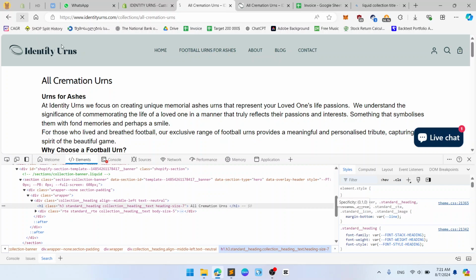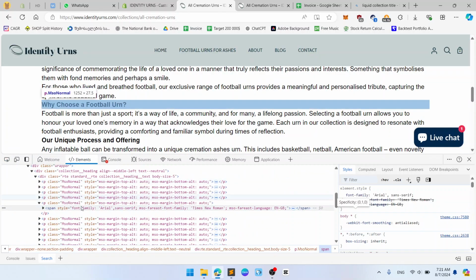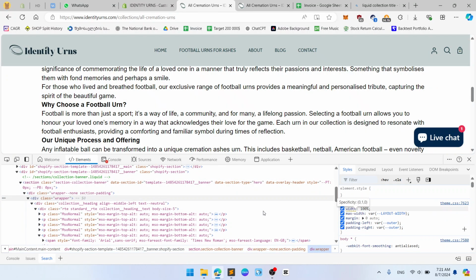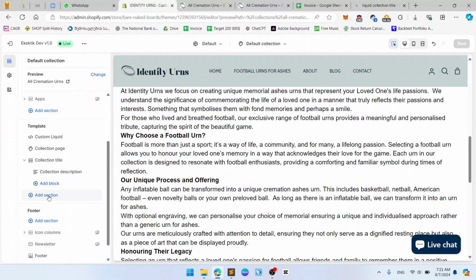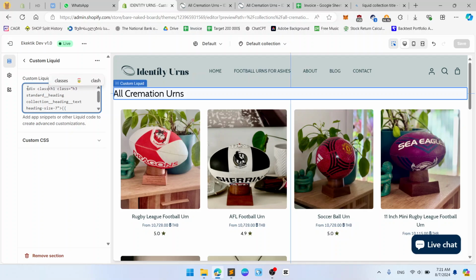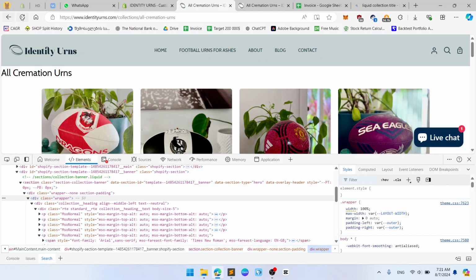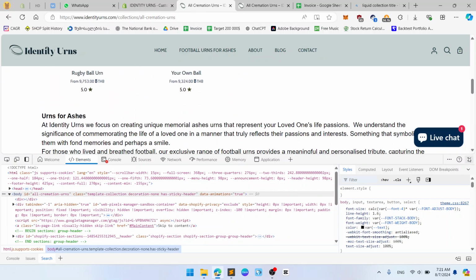As you can see, it's not really inside a container, so let's add the container to our content. Let's check the container class and it says wrapper, just wrapper. Okay, so let's do it and go to our custom liquid and add here div class wrapper and close our div. In my case it's wrapper, and save, and what we can see, the title, the content and the description.